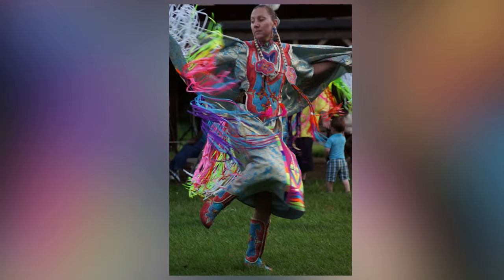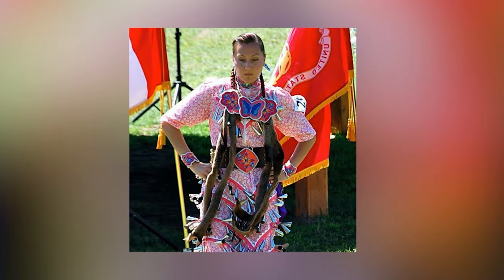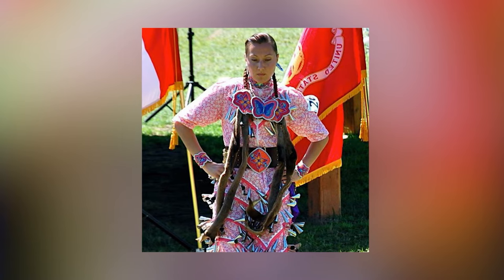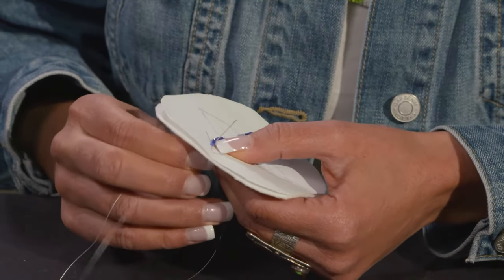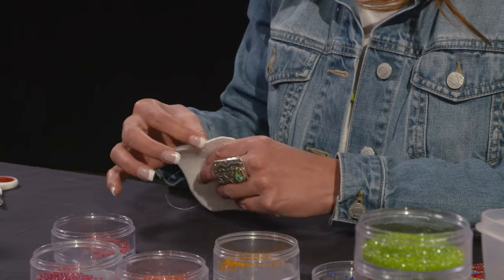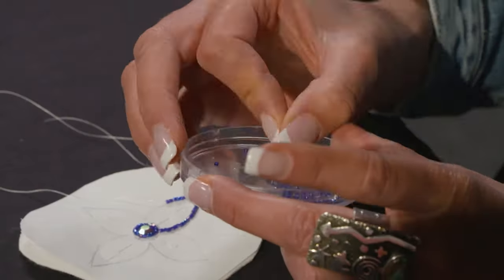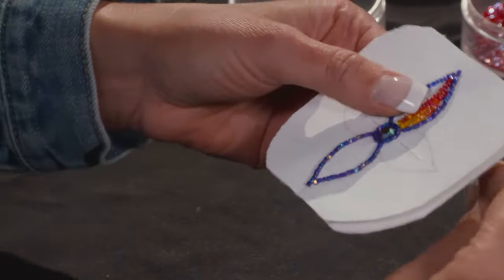It feels good to wear our traditional artwork because I know it comes from a special place and there's a lot of meaning behind the pieces. I also think it's important as Americans that we see the indigenous people who live here and who've always lived here. Here in Nevada there are 27 federally recognized tribes — most states don't have that many. Sometimes we think about indigenous cultures or arts as history, something in the past, but there's all kinds of beautiful work being done by artists around the country using contemporary materials and themes. It's beautiful to see art evolving, because what's indigenous is also contemporary.